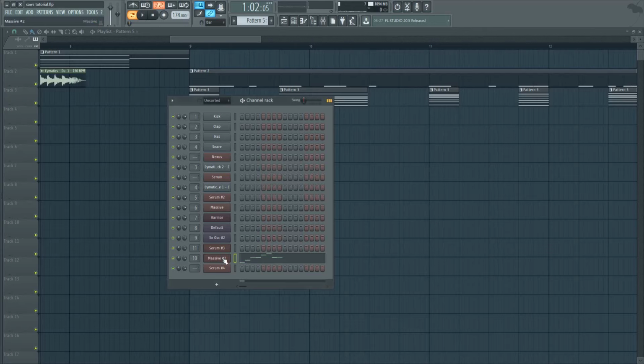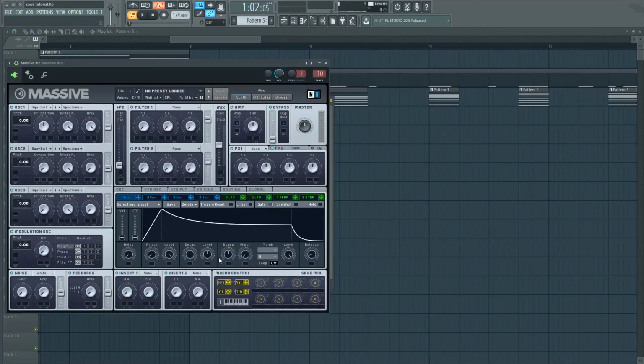This is really simple. You open up Massive, you just use the default noise, the default everything. You can go to this right here, and then it'll be something like that. Then you turn this down to make it more poppy.